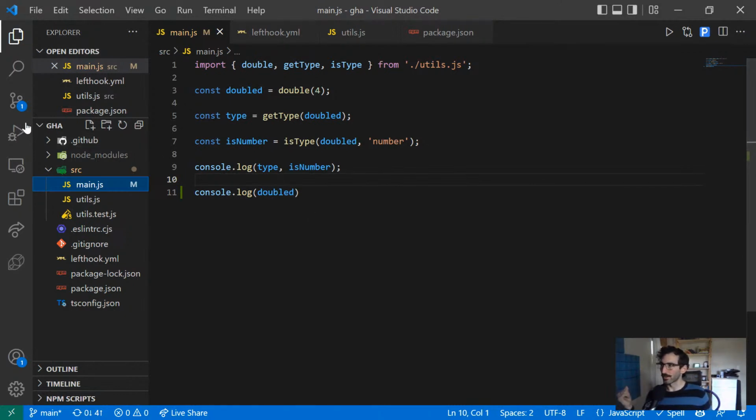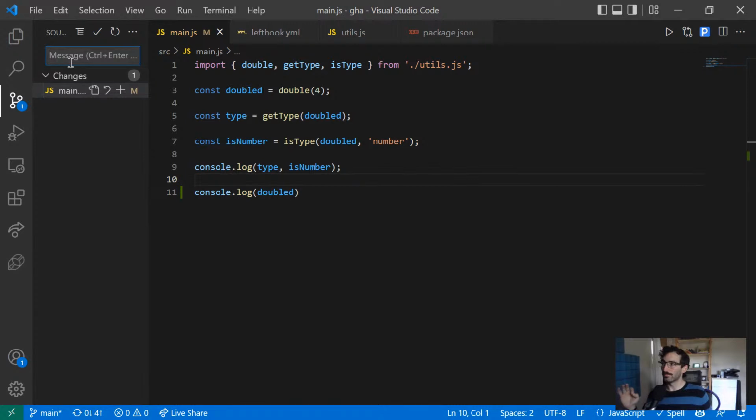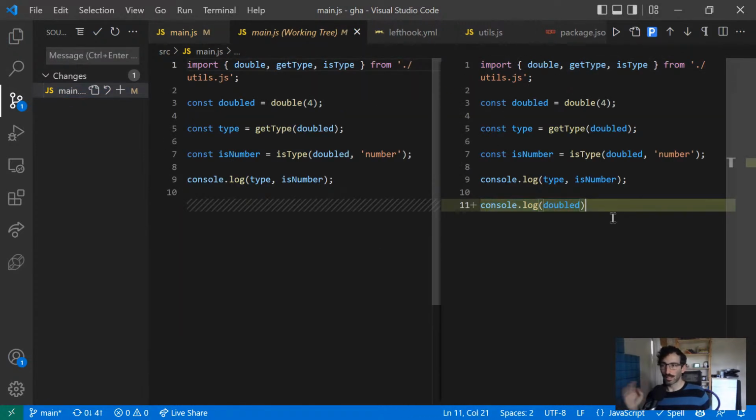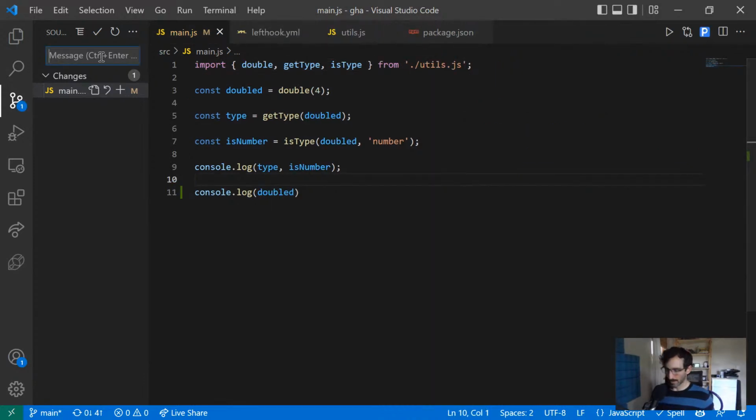So as far as I'm concerned, I have a perfectly good bit of code here that I'm adding, right? I can see my change. I've added it. This project was supposed to also log this doubled thing. So this new feature is ready to go. So I'm going to say new feature, hot and ready, right?